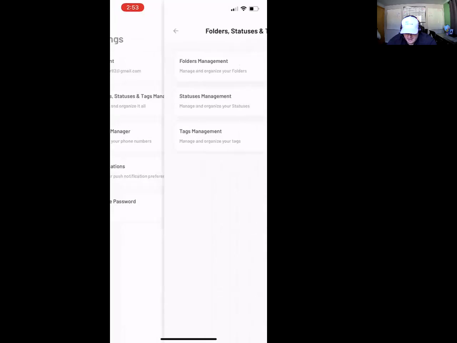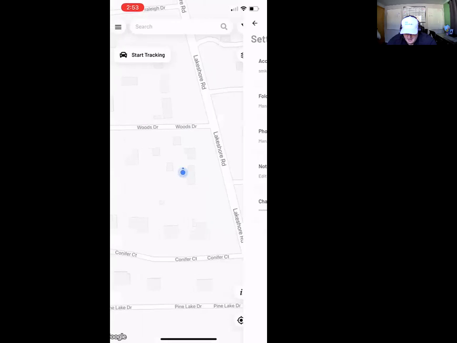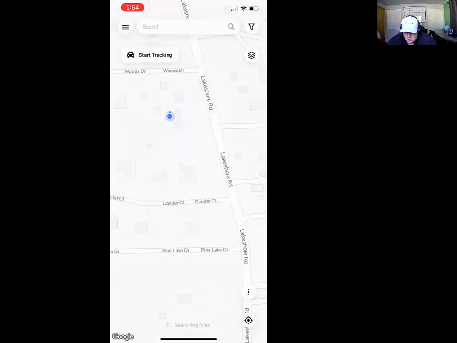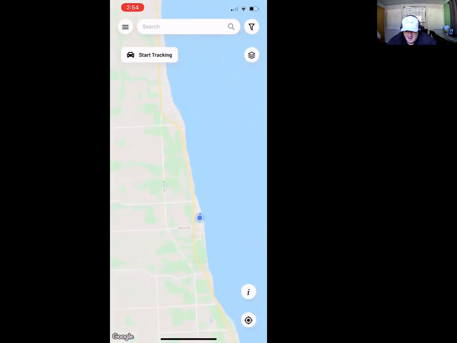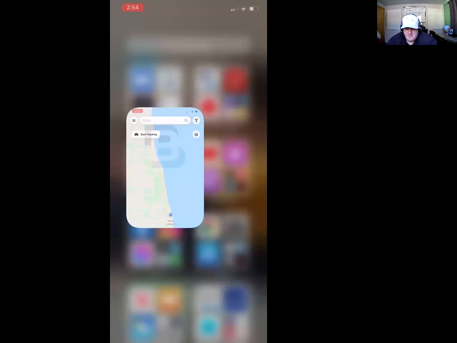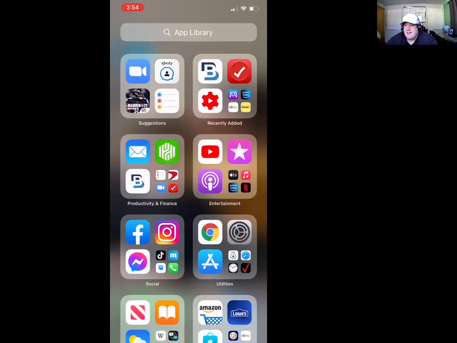Is there anything else I can think of that will help you guys? I'm sure there is, and if you guys think of anything, please let me know. But really and truly, it's a great app. It's going to track what you're doing. If you're doing a couple of deals a month, you can definitely use this as a CRM rather than having to worry about figuring out how to do your own CRM, and that'll really help.